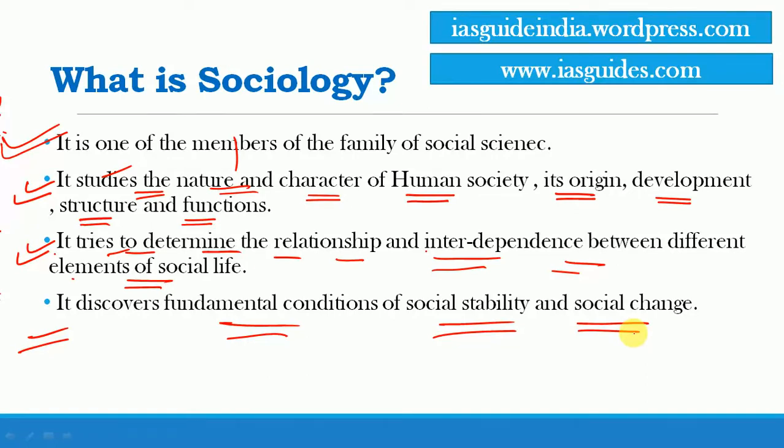All these are the factors which influence social stability: economic factor, political factor, geographical factor, cultural factor. These are all factors that influence man and his life. According to this influence only, man will act. That is known as social stability. How is society stable? Due to the influence of all these factors on man.